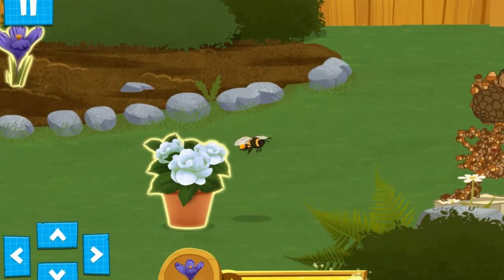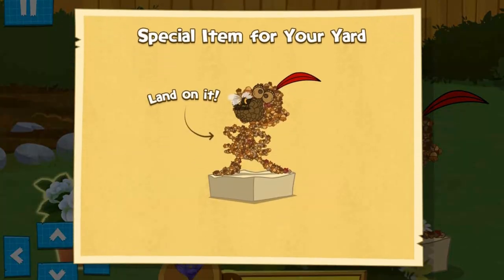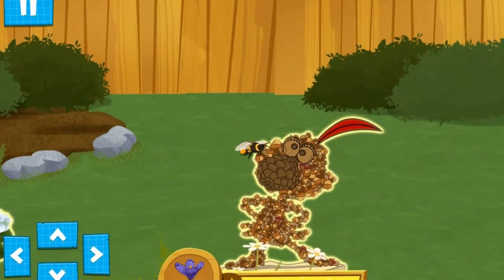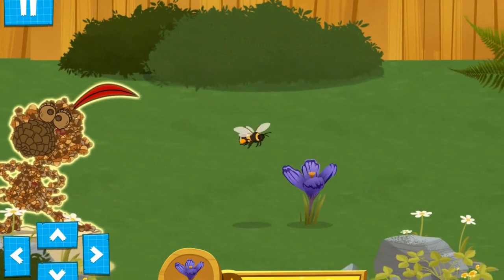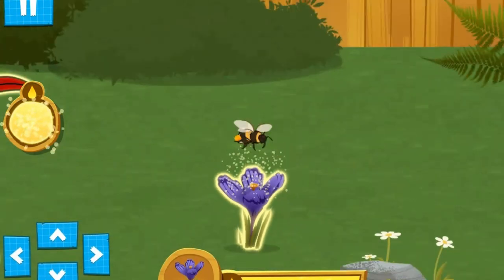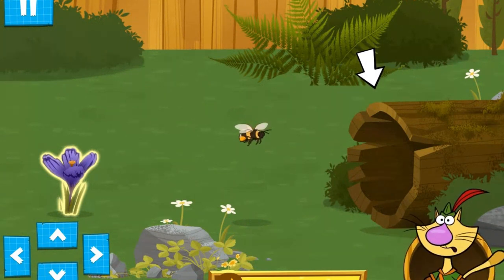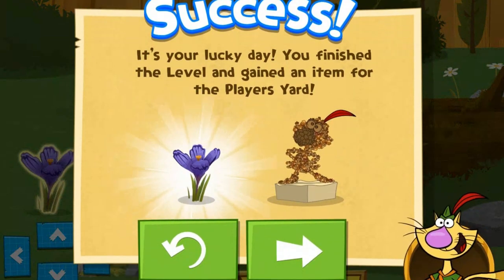On the move. Land on special items to collect them. Friend. So sweet! You found a special item. Finish the level to collect it. Some bees make their nests in hollow logs. Fly into it to finish the level. You did it! Yes!